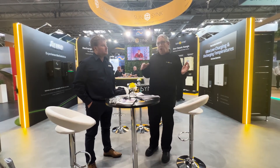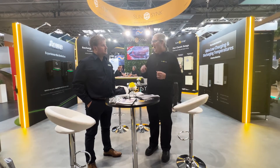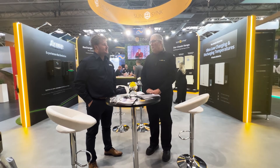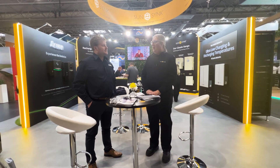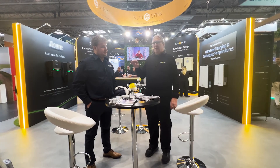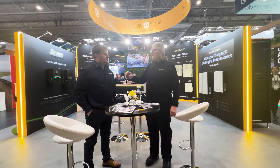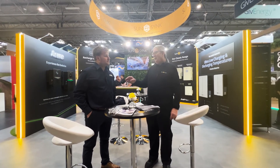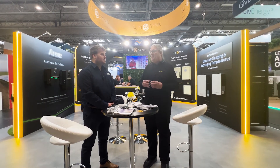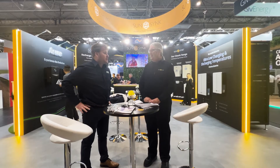I know load shedding dropped or finished. I have a side bet with you — I'll bet you a pint of beer that within a year or so load shedding will be back. And not just in South Africa; it's going to affect many Western countries because of the tsunami of EVs coming in — you've not seen it yet. The energy needed for EVs is going to soak up massive demand. The UK's got the same problem, the USA's got the same problem. I still feel we're at the starting point in solar — we've got a long way to go; it's still going to get incredible.